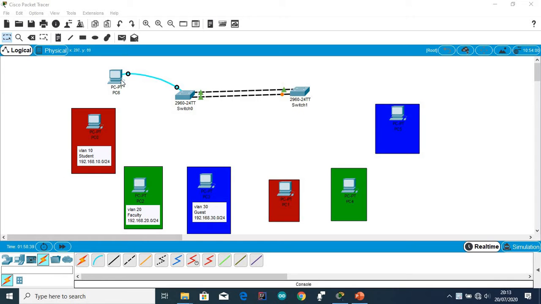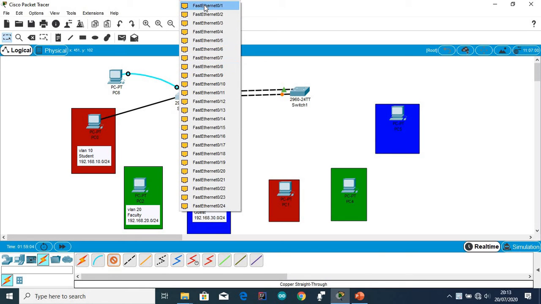So here is the PC I am going to be using for remote management purposes. I'll be shifting this console cable to this other switch when time comes for us to shift to it. However, as of now, allow me to connect these PCs to the switch, and I'll pick a few cables down here.